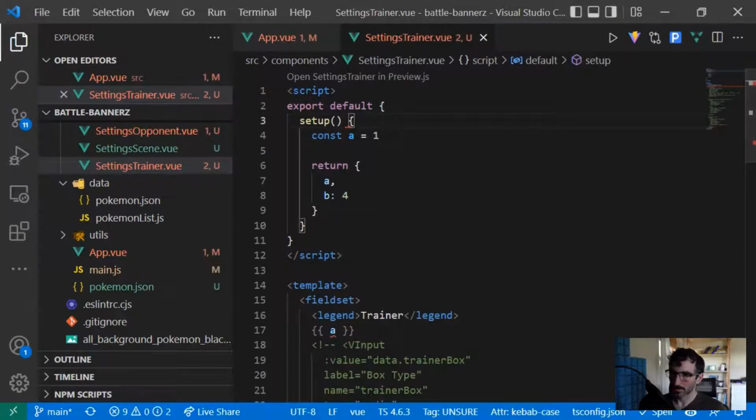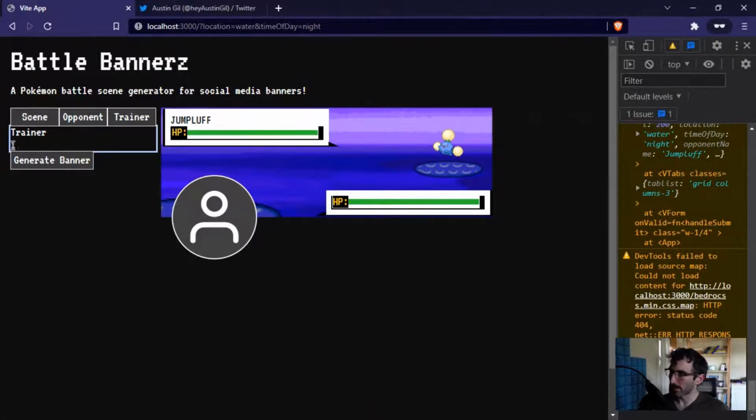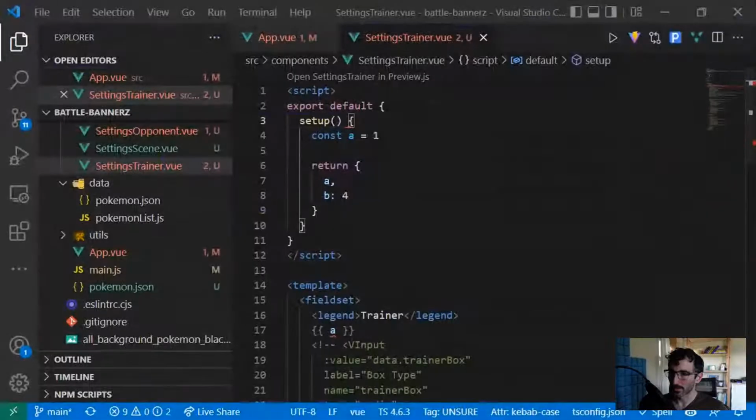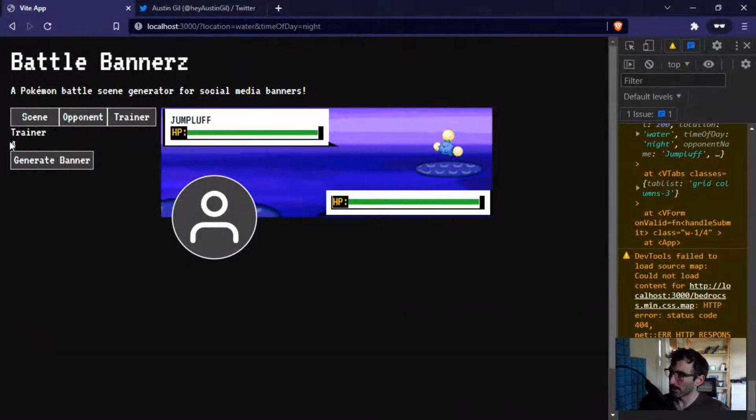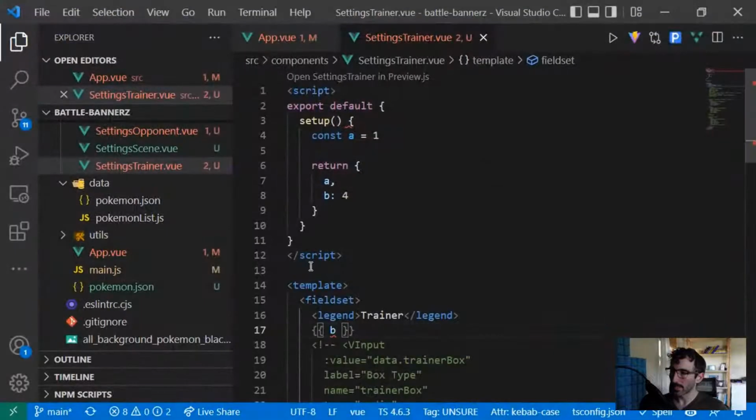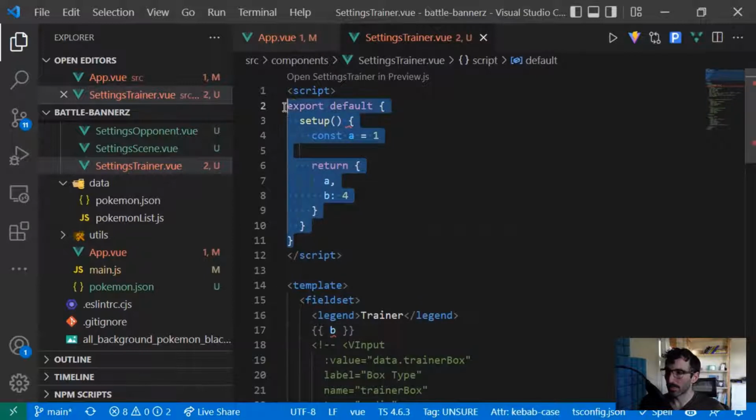That doesn't look quite right. I think that should be, yeah, okay. So we did get it right, right? We're getting A, which is 1. If we put this with B, that should be 4. Yep, there it is. So that is the less magical way of creating a setup function.